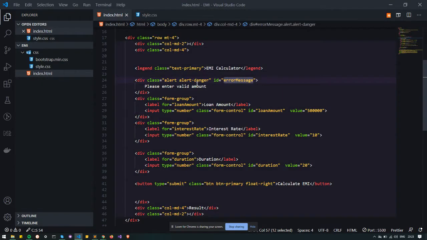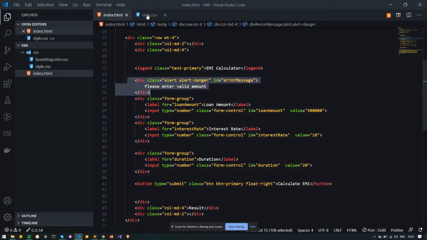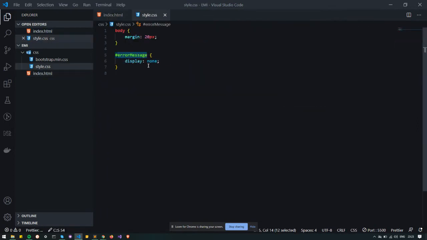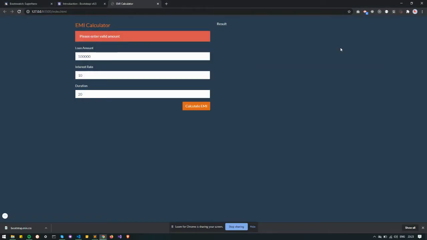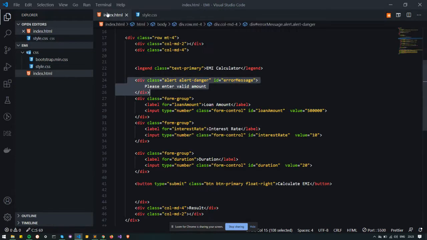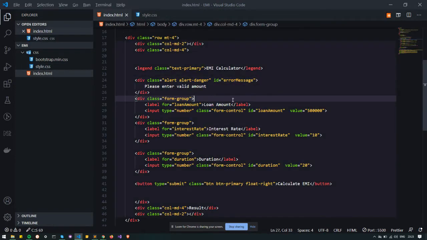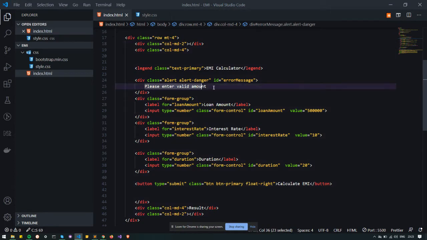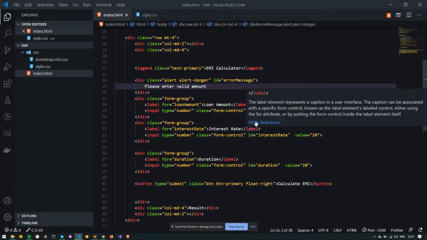You can see this division is still there, but when you mention display none, it went away. Now when you mention it as block, it came up. We'll be managing this particular style with JavaScript too. Now we are good here.